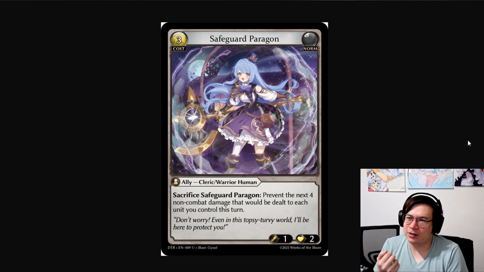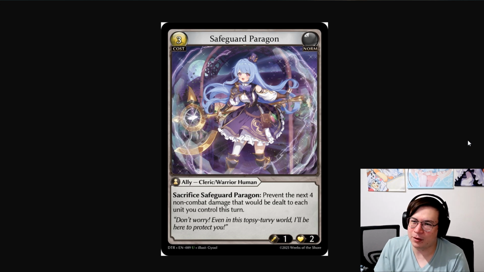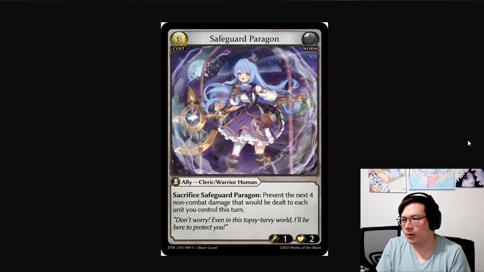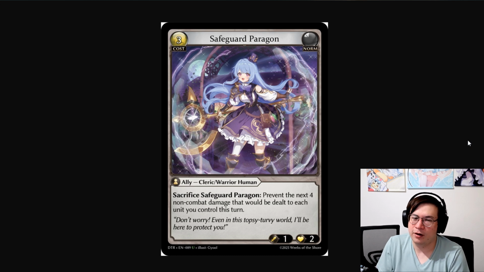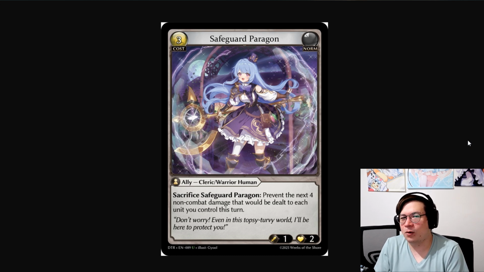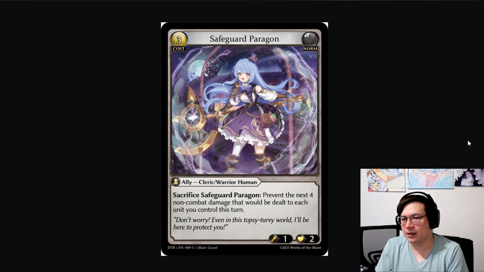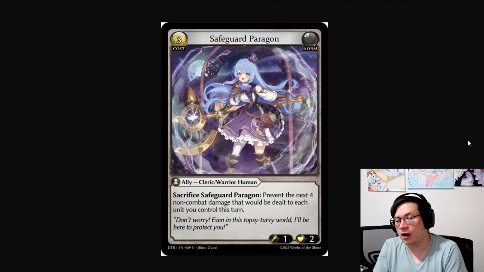What's interesting about this is that depending on how you interact with your opponent, at any time, if your opponent swings into this card because they need to remove it, instead of just letting it get removed, you can sack it, get the effect, and then protect your board essentially for the turn, which is really annoying. I think this card's going to be quite annoying, especially against decks that don't really have ally-based boards, and they try to abuse things to clear the board that basically do spell damage, non-combat damage.